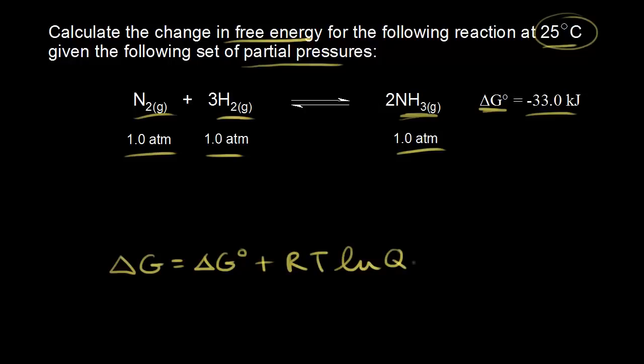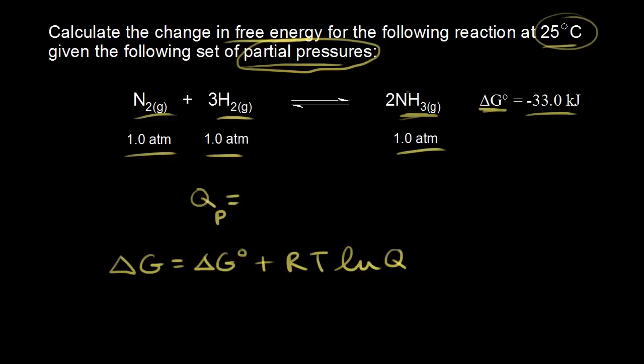So we need to find Q. We need to find our reaction quotient. Remember, it has the same form as the equilibrium constant. For our equilibrium constant, we had the concentration of products over the concentration of reactants, and we raised the concentration to the power of the coefficient. But here we're dealing with partial pressures, instead of concentration. So I'm going to write Q sub P here to remind ourselves that we're working with partial pressures.